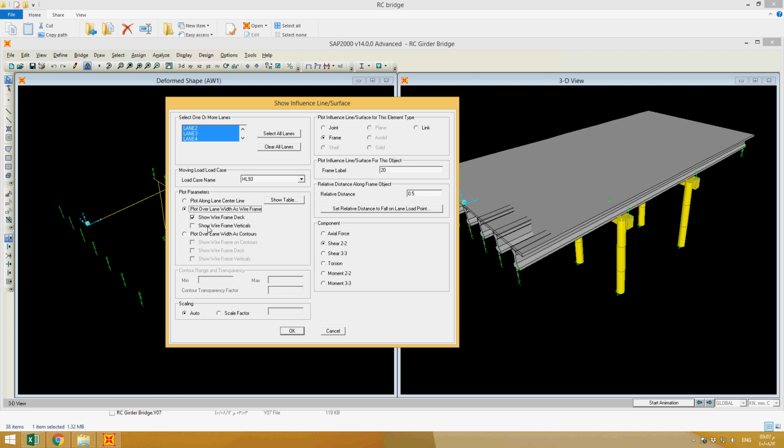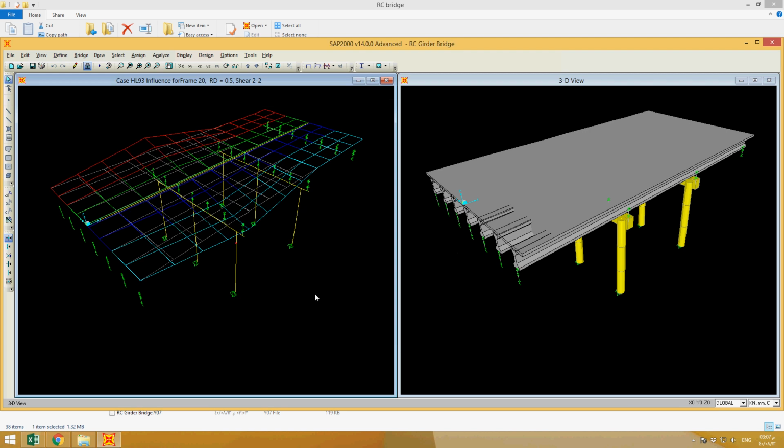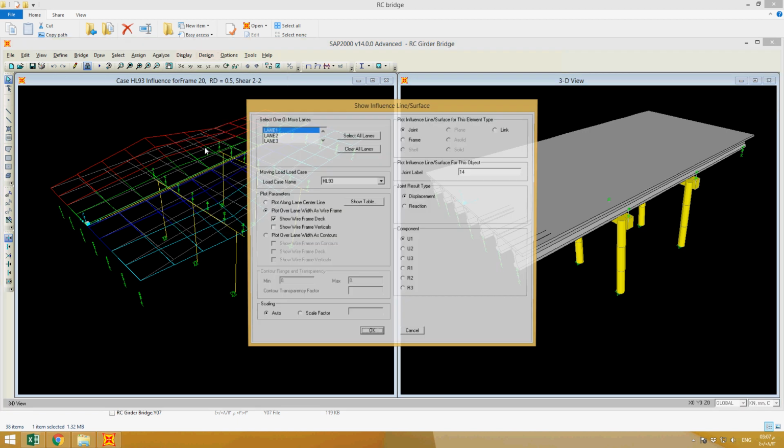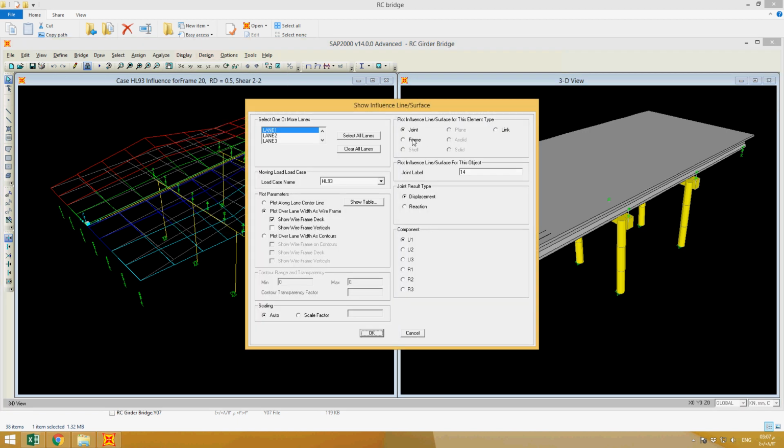Here you can see the wireframes on deck. So this is the influence line function here. Again, influence line surfaces, joints, frames, and these are for the shear force V22.